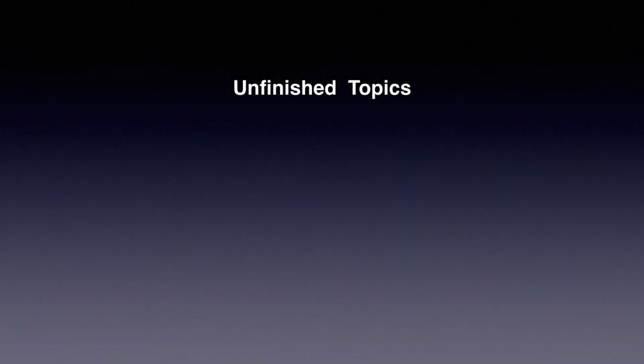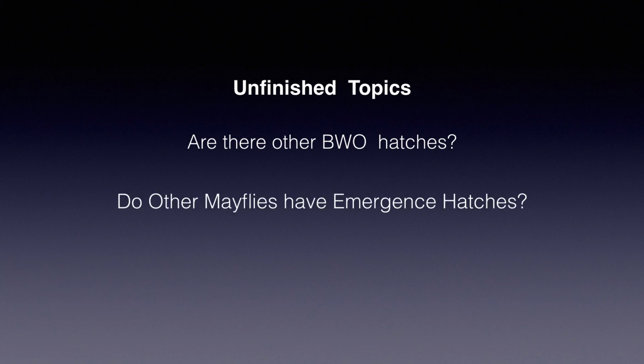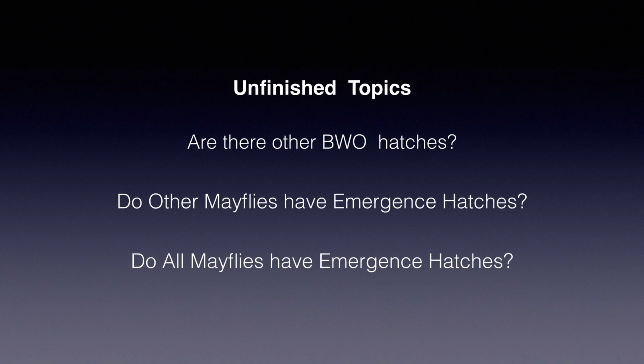Before we can leave blue-winged olives, we still have some unfinished topics. Blue-winged olives also have pre-emergence hatches and post-emergence hatches, including one type of post-emergent hatch or egg-laying that is unique to some species of blue-winged olives. We'll also need to talk about other mayflies that have surface emergence hatches similar to the blue-winged olives, and maybe more importantly, what mayflies don't have similar surface emergences.